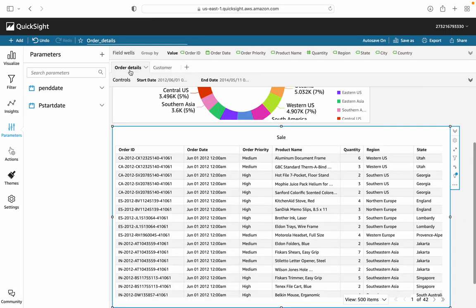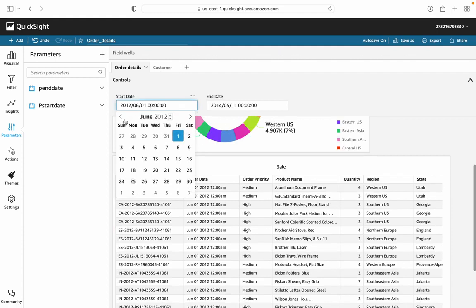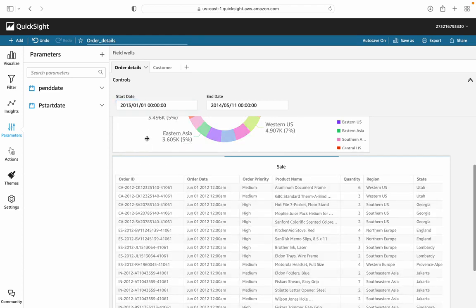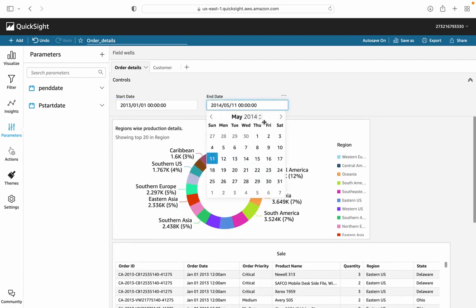Yes, so just test it out once again. I am changing my filter to Jan 1st 2013, and by reducing this parameter, May 31.